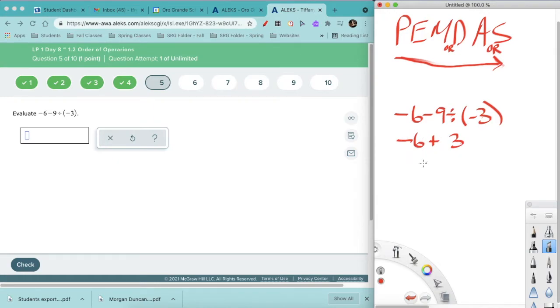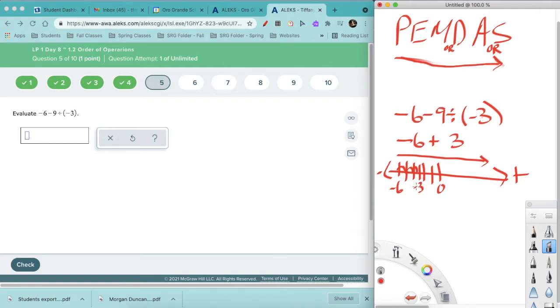So if I look at a number line too, because this is sometimes helpful, 1, 2, 3, 4, 5, 6. So here's negative 6. Adding means I'm going in this direction, right? I'm going toward the positives. If I was subtracting, I'd be going toward the negatives. But I'm adding, so I want to go 1, 2, 3, and this is a little sloppy, sorry, but it lands on negative 3. So I'm adding those 3. I'm moving to the right.